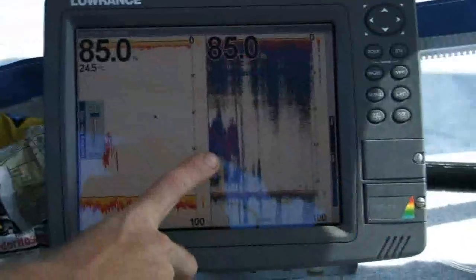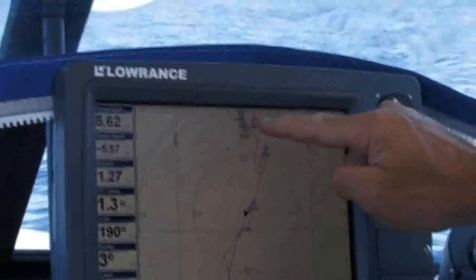Hi, welcome to Fishing the Edge. Today we're going wide out to the Continental Shelf. We're going to try and find some bait schools using electronics, mark it with the GPS, and then try and work a marlin up. And if they're down deep, we might have to use a trick by weighting some baits down and catching one on a live bait. Fingers crossed we can get a bit of action.